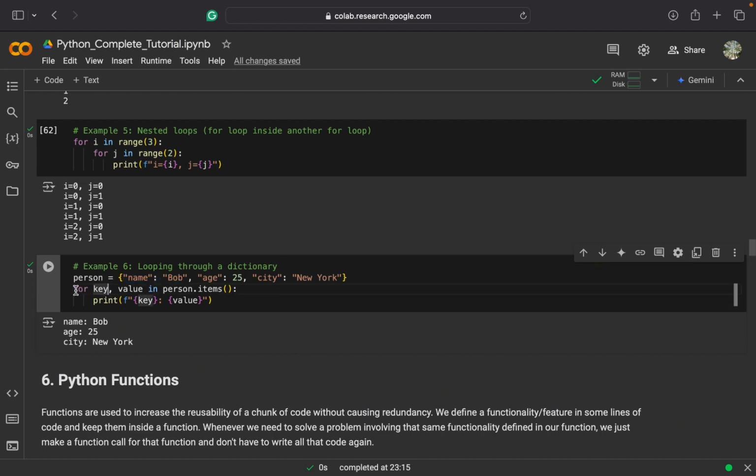So in this for loop, we have taken key and value as separate variables in this dictionary person.items. For iterating through a dictionary, we must use the method of the dictionary, which is items, to iterate over its keys and values. So here we are using this items method to print the various keys and their values inside this person dictionary. So here it is displaying all the key value pairs separately of this dictionary.